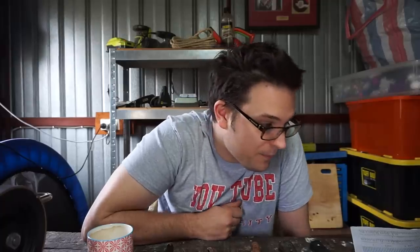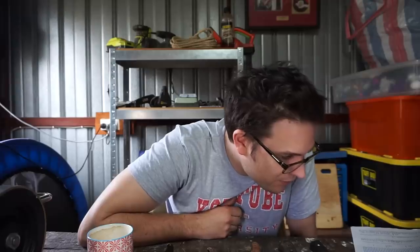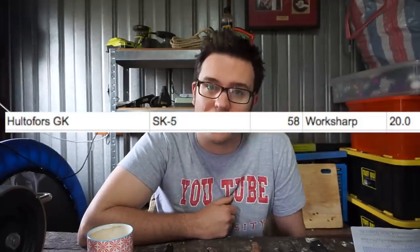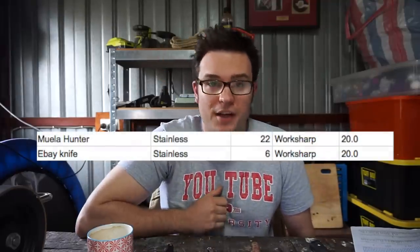Case's True Sharp. Oh no. Jeez, I skipped SK5. How could I do that? SK5 is pretty basic carbon steel. It cut 58 times on a workshop edge for me. SK5 is like 5160, geared more towards being tough. So it's what you'd expect from a cheap carbon steel, mainly tough steel. So there you go.